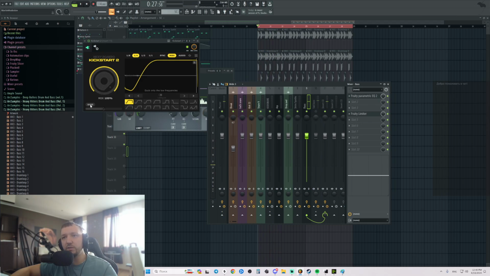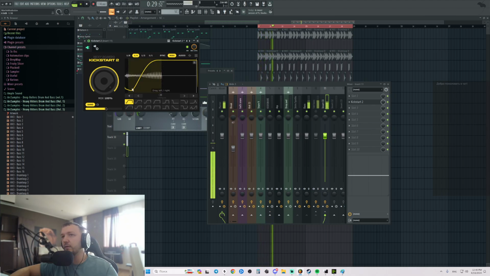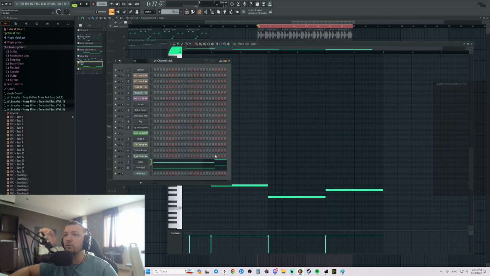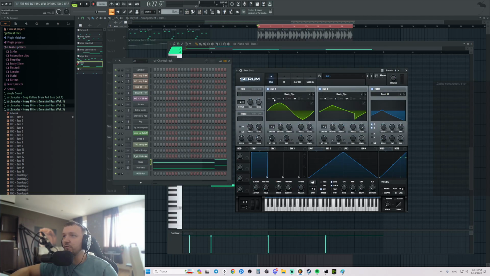However, I don't want it to be sidechained to the fullest, so I'm just going to sidechain everything up until like 700 hertz, actually even like 500 hertz. So this is the part that we sidechain. Everything that goes outside of this range, we're not sidechaining it. And also maybe I would try to make like a 7th from here. So let's see, maybe +1, +7. Let's see if that sounds better with the bass.